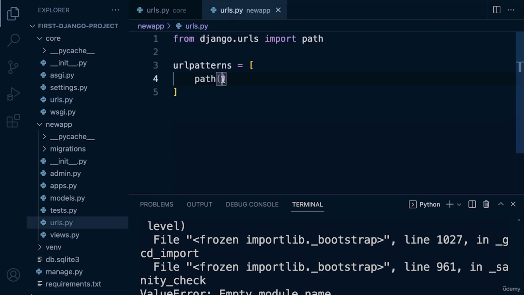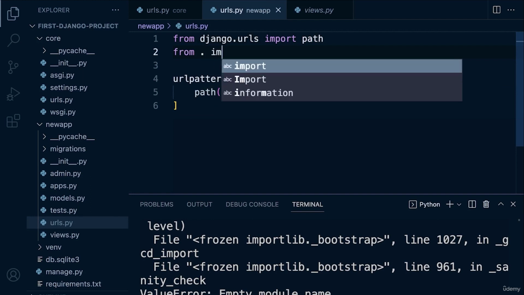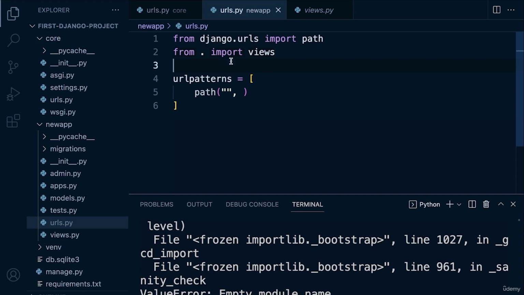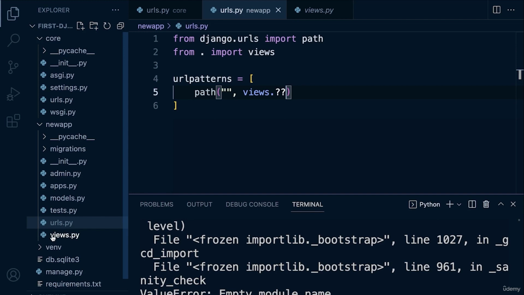So again, we type in the double quotes here, and now what we need to do is connect this resource to a view. At the moment we don't have any views, so let's go ahead and from dot, import views. This will give me access to all the views inside of the views file, which we'll see in the next tutorial. By doing that, that will then make those resources available. And what I need to do next is connect these to a view name, a function that we're going to create in the views file.